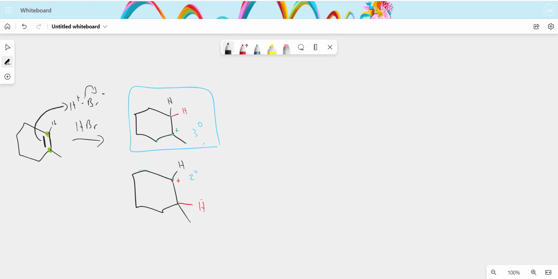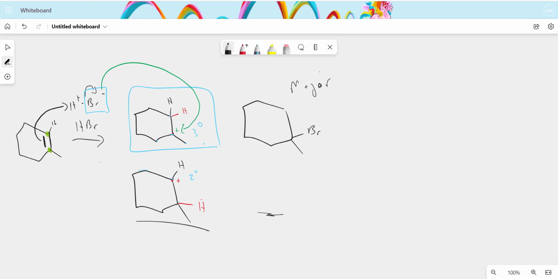And because I have this bromine minus sitting around in solution, and look, it has a minus charge on it, it's going to come in and attack. So the bromine is now going to come in and attack this positive charge, and that's why the bromine essentially is going to be situated on this atom here like that, and that'll be the final answer. This will be the major product, and this is going to be a minor product. Very little of this is going to get made overall. So I'm going to show you now why the stability increases in order like that.